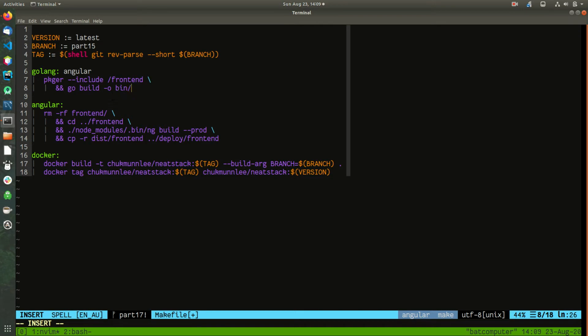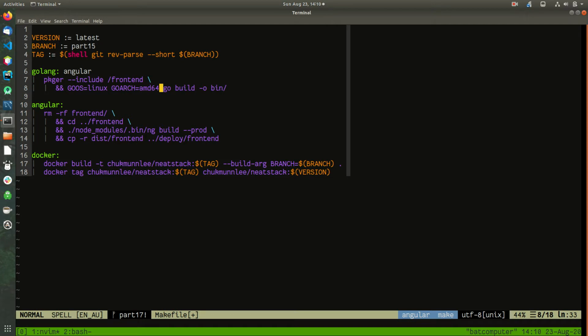-o. We'll put it inside the bin directory. Go actually allows you to build for different operating systems. There's one really cool thing about Go: it allows you to build for different operating systems, like for OS X or for Windows. And the way you say which target you want is this. There's a flag called GOOS, so I'll build it for Linux, and then what architecture, so GOARCH, AMD64. This is for the Intel architecture.